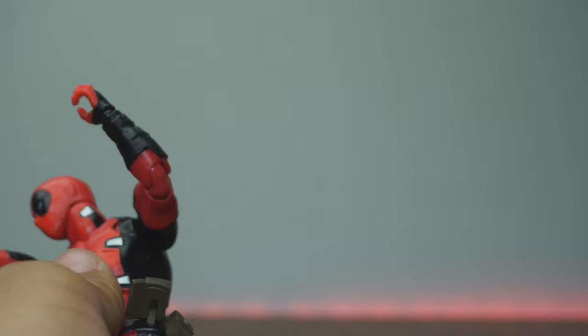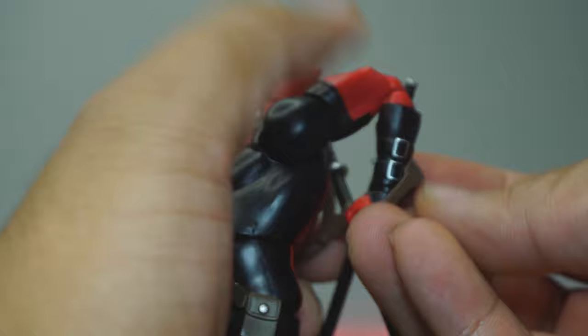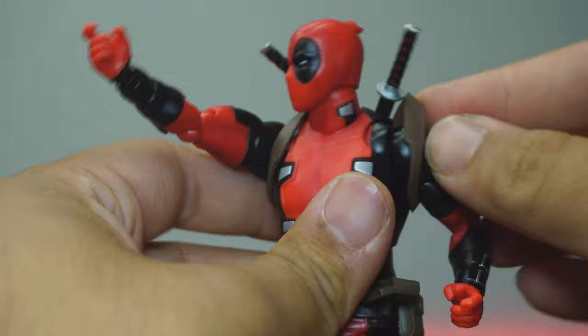We'll probably leave these on for now, and then we'll look at the other hands later at the end of the video. So let's outfit him completely with these. The sword holster? No. Come on. Not holster, sheath. Come on, Dex. Sword sheaths. And we have to put these on. Shouldn't be too hard to figure out. And there you have it. And there we have a completely outfitted Deadpool.